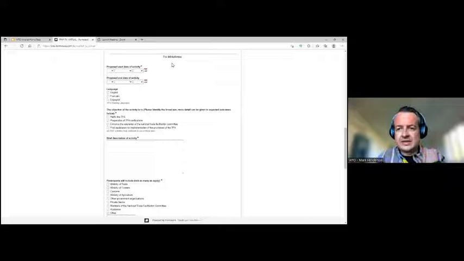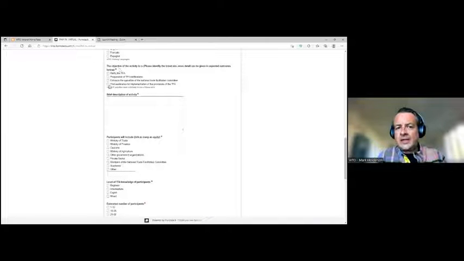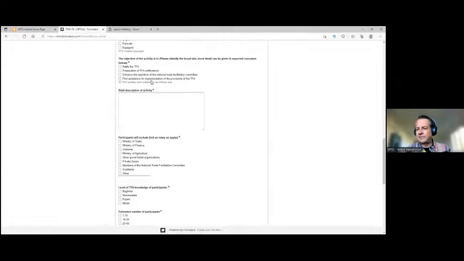And then into the detail of the activity requested. If you have specific dates that you would like to request, or simply a window, a kind of range of dates in which you would like it to be organized. You select the working language of the WTO in which you would like the activity to be delivered. And then an objective of the activity. And these are very broad. So ratification of the agreement, if you haven't already done so, preparation of TFA notifications, enhance the operation of the TF committees, or find assistance for implementation of the provisions. As I say, they're very broad aims.